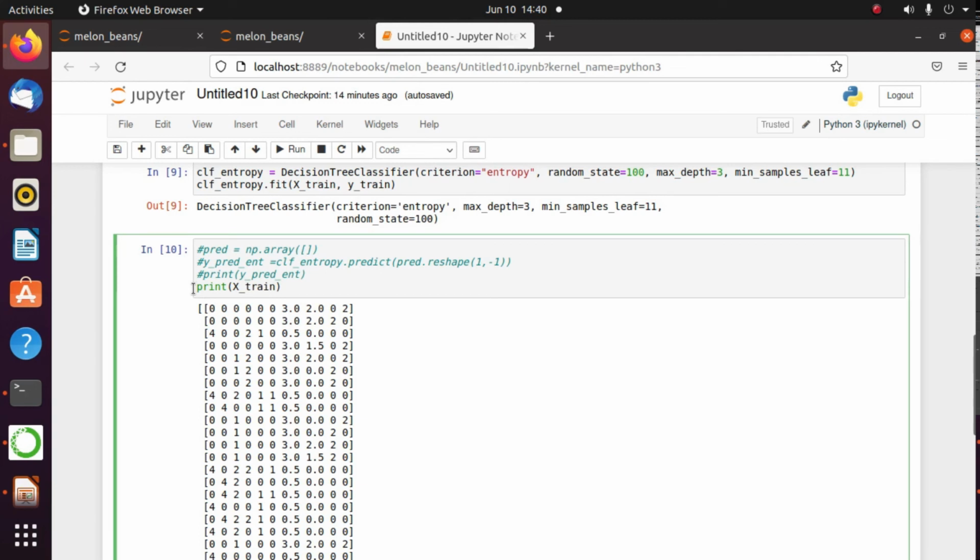So let's use this in the prediction. Let me comment this out and uncomment these lines. I don't need this for now. If I slot in these values for the prediction, it will tell us what kind of soup it is.